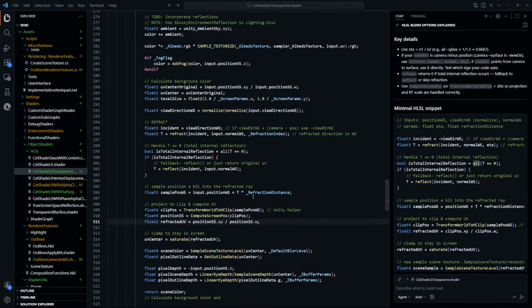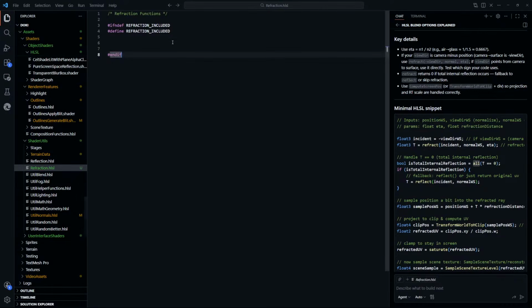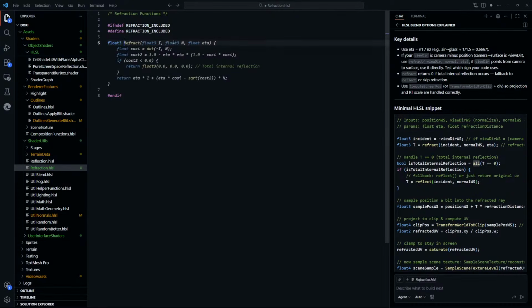But let's start with... Float3. No. Calculate.